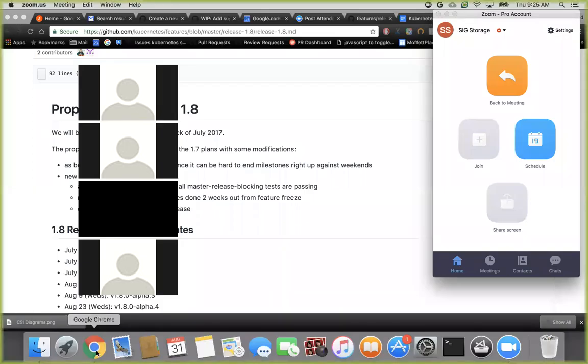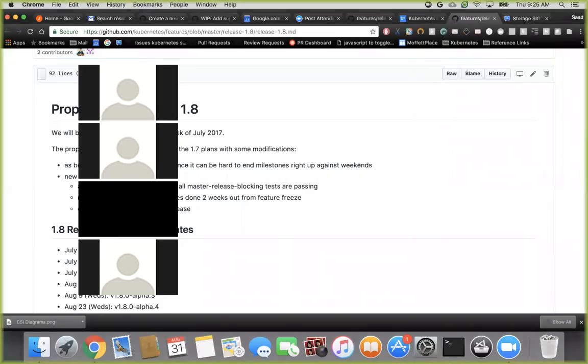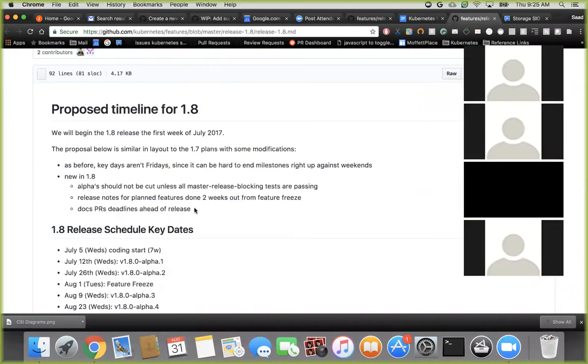Hey, Saad, Vladimir, can you elaborate on the deadline tomorrow? So it's whatever PR gets in by tomorrow is good, or after tomorrow? I believe that as long as it's LGTM'd and approved by tomorrow, it should be okay. The release team hasn't clarified, at least on the proposed timeline, whether that's tomorrow or 12 a.m. So I'm going to assume it's end of day, and we can go from there.